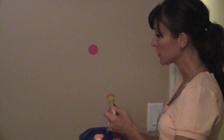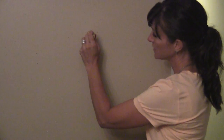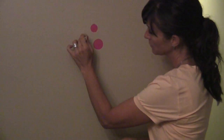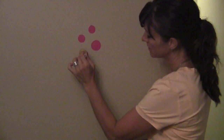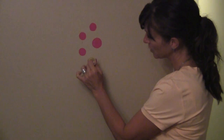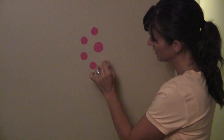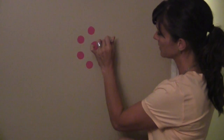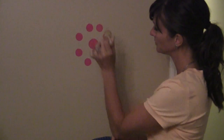So then I'm going to load up my brush again. I'm going to start to the outside and push and spin, push and spin, and I do that all the way around until I have my circle.